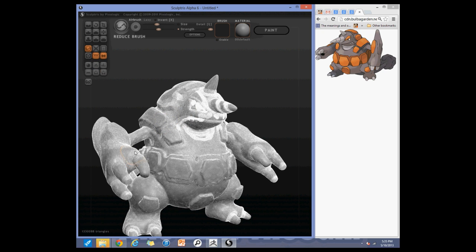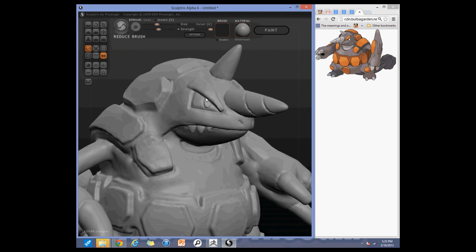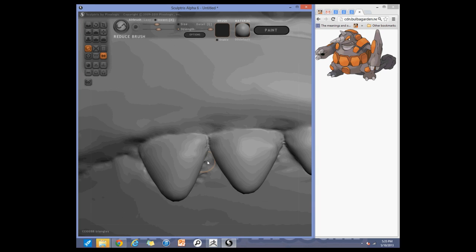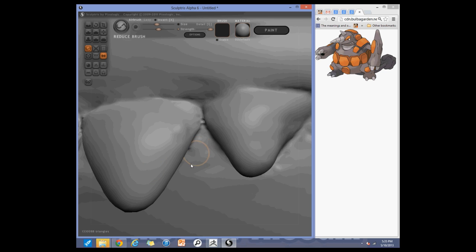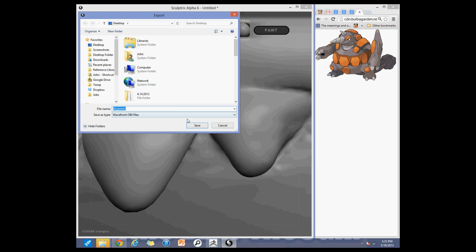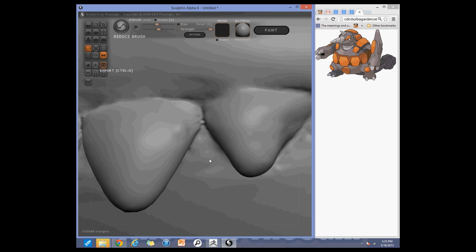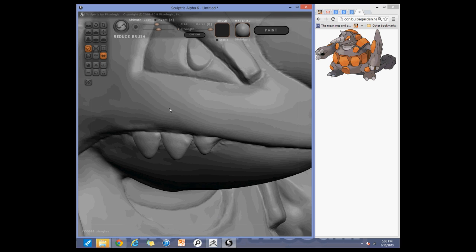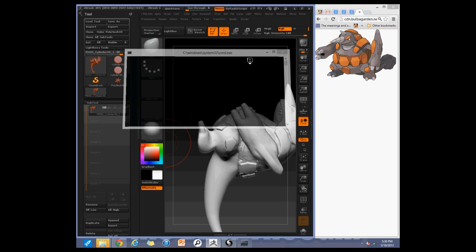That's good. And then now I'm going to take it back into ZBrush. Alright, just make a few more adjustments. Okay, I'm gonna say this first. It's lagging big time. If I'm not gonna do anything else to it, I'm just gonna take it into ZBrush. I might as well just do it now. Go Z.